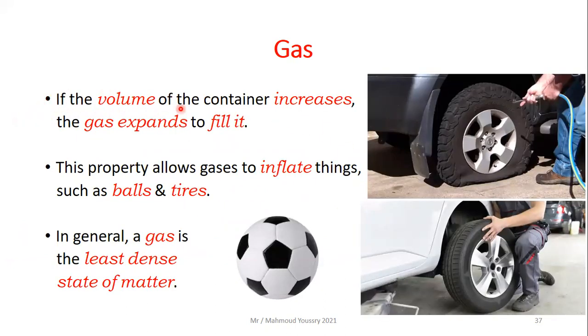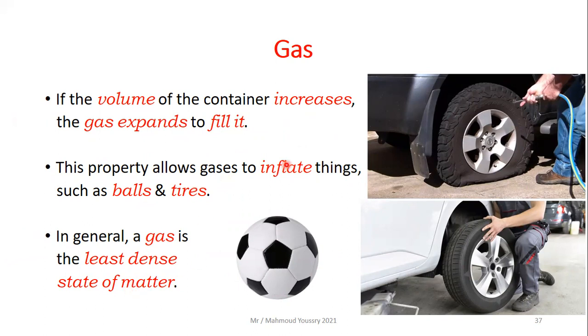If the volume of the container increases, the gas expands and becomes larger to fill it. This property allows gases to inflate things. Inflate means to fill with air things such as balls and tires. When the air is increased inside or supplied, the tire becomes like this one. In general, a gas is the least dense state of matter.